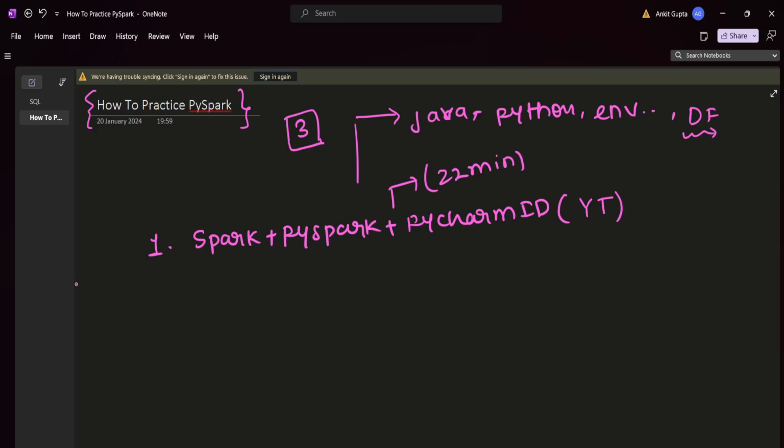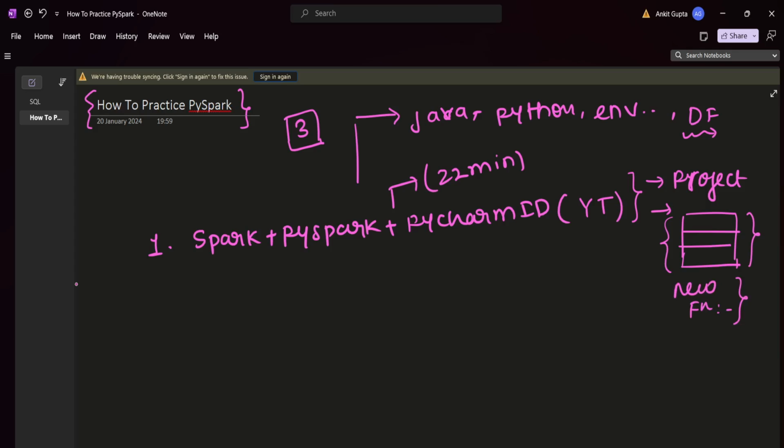So this method is very good, or you can say that this is required when we are building any project, right? We cannot build a project in a notebook or anything like that. But while practicing, this is not very helpful. Why? If you practice this in local, in PyCharm, for each and every command you will have to execute the entire code again and again, right? This may take time and this is not very effective when you are practicing new functions or anything like that. So for that, we have two other ways.